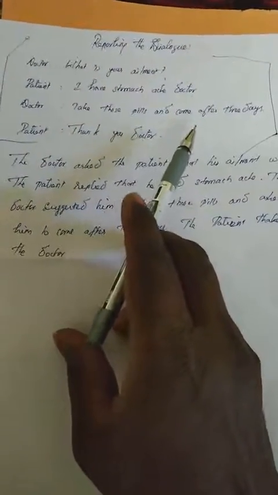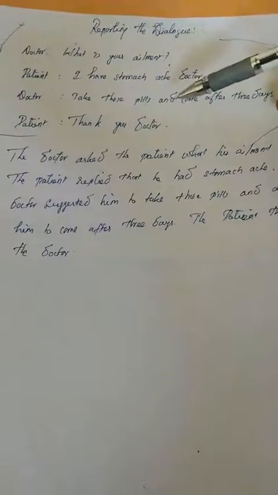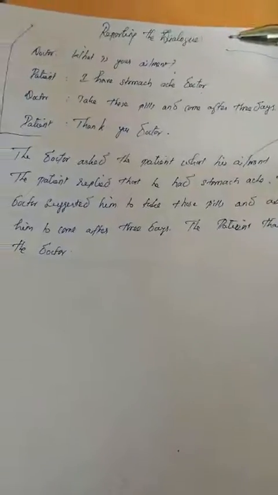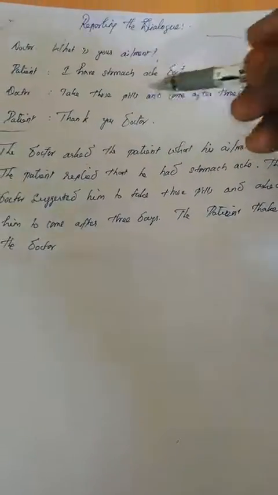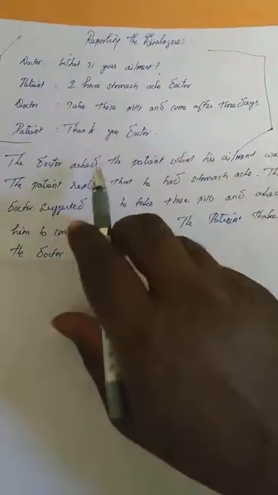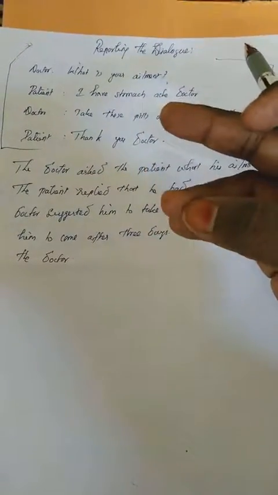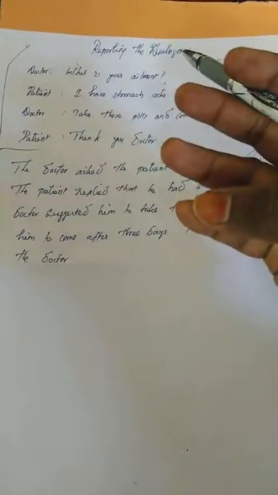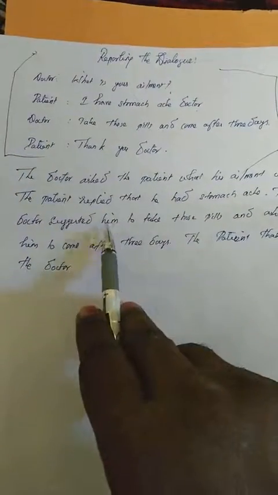Okay, fine. Next one. The doctor says, "Take these pills and come after 3 days." Take these pills, how does it seem? This seems to be an imperative sentence, right? When the doctor says something imperative, you can use different kinds of reporting verbs. Moreover, the doctor will do two things: he will advise us, otherwise he will suggest some things. So we can better go for advised or suggested. The doctor suggested to whom? To the patient, so "him". The doctor suggested him.